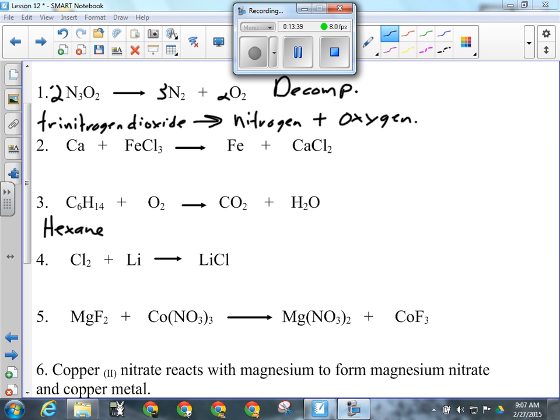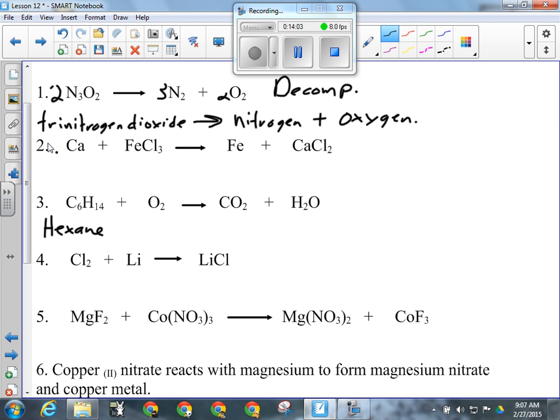Jacob? Single replacement reaction. Okay, now in a single replacement reaction, we have to decide who's getting replaced in this compound. Something has to go, because calcium's got to move in there. So who's going? Iron's going. We replace the thing that is like what the element is. So calcium is going to replace iron here, and we're going to end up with that over there.